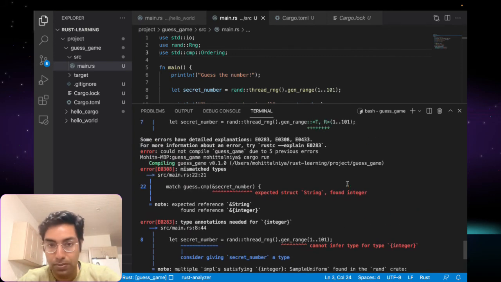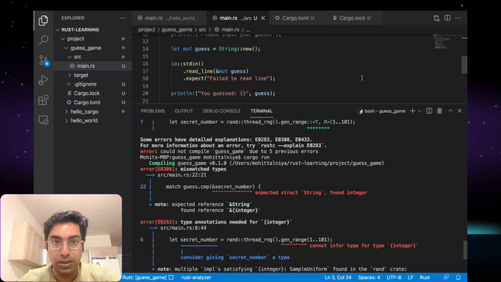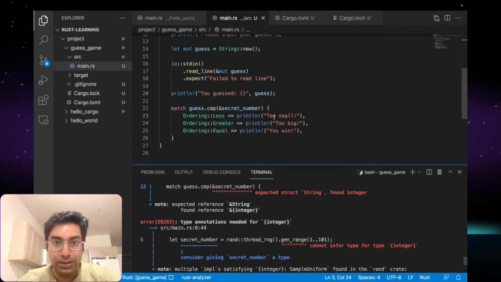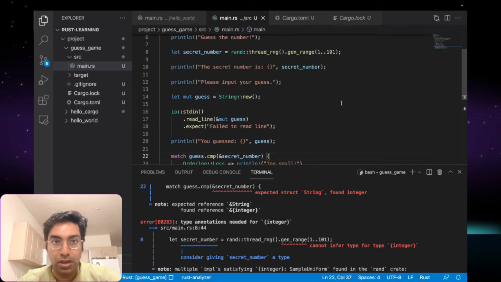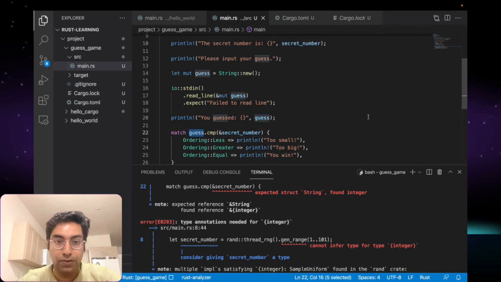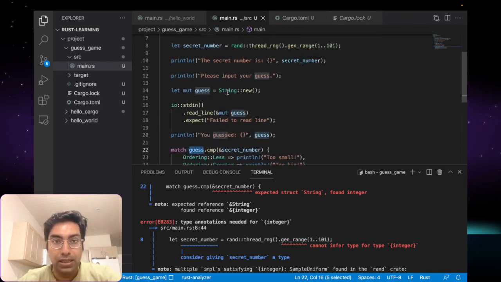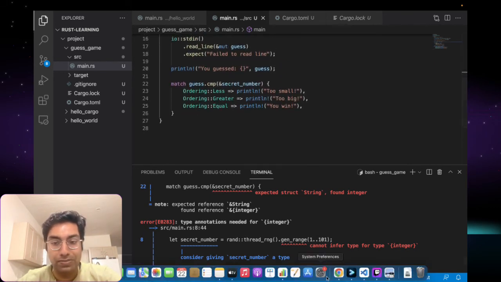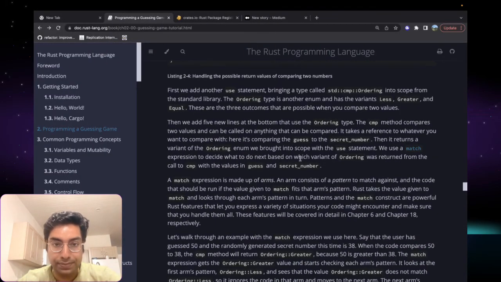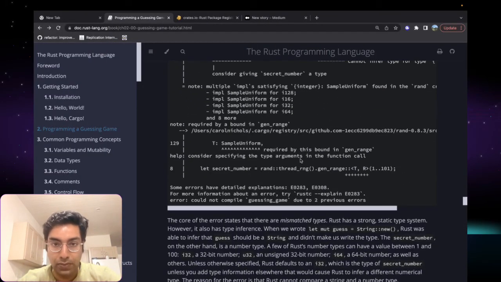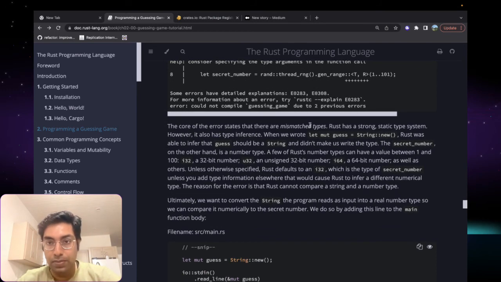Something about uniform, found integer. Okay, so it seems that guess was returning an integer, and this particular line is strings. So we have to do type casting or something. Yeah. Mismatched types, so we can make it an integer type.